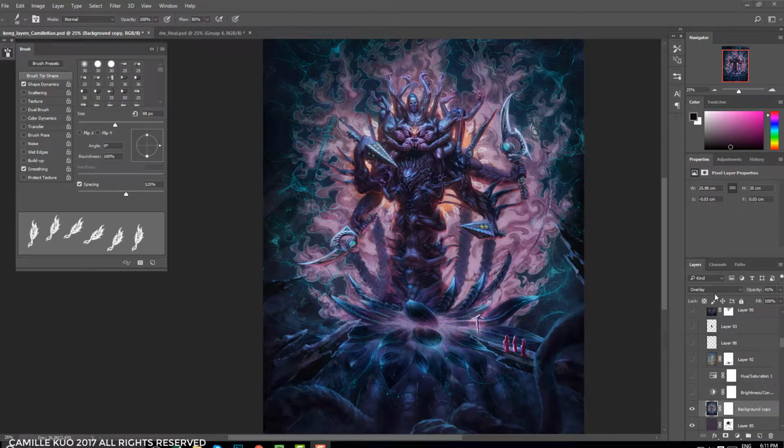You can set it to soft light, depending on what you need. And at this point, I feel the overall lighting is way too heavy and dark, so I added a brightness and contrast adjustment, just bringing down the contrast, and also bringing down the hue and saturation.